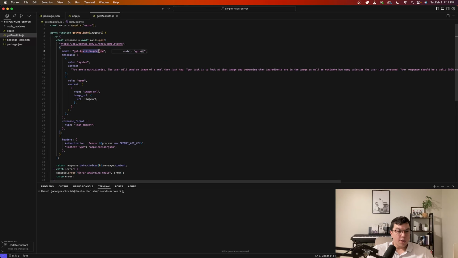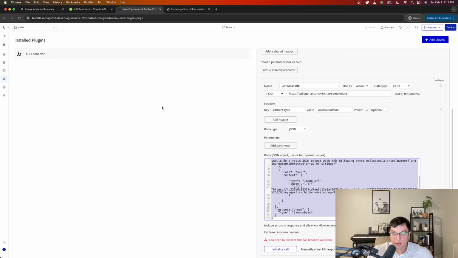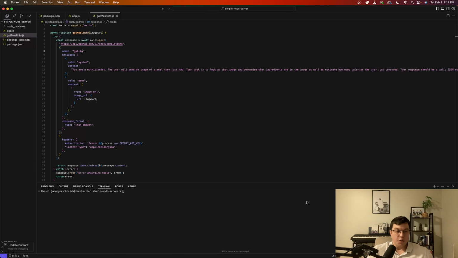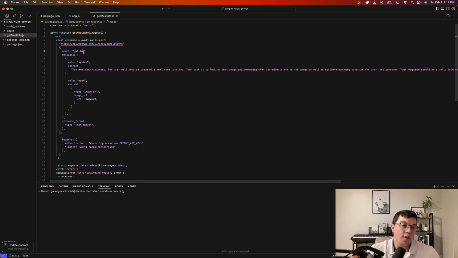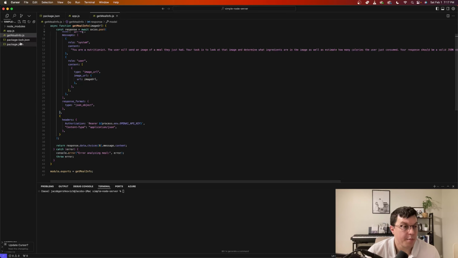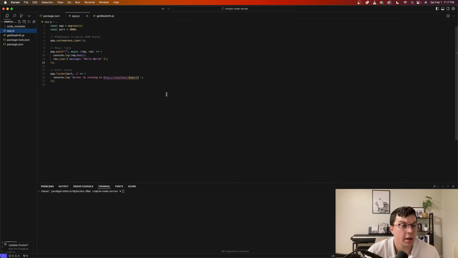We're not going to use the vision preview. We'll use GPT-4o. It's weird that I gave it that entire body and it still changed the model to the vision model, but that's okay. I think this looks good. Let's see what happens when we call it. Actually, you know what?